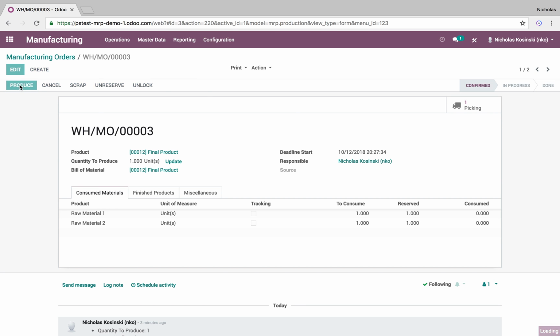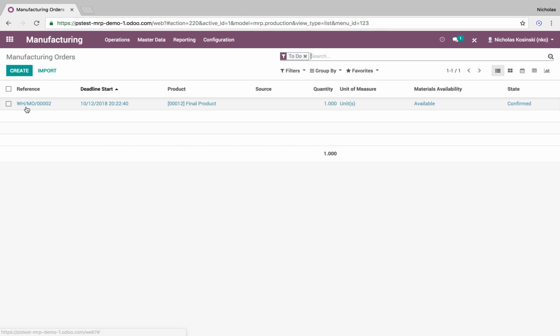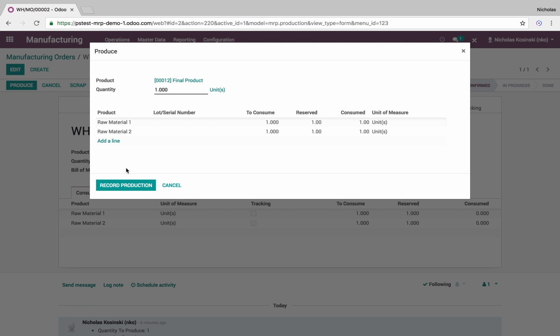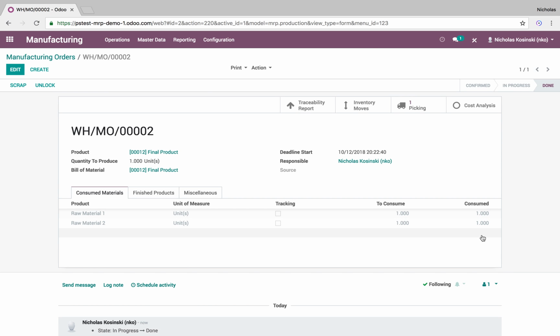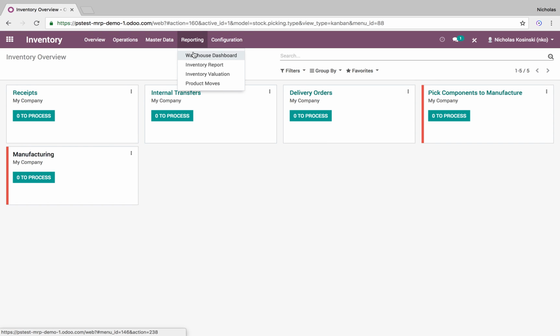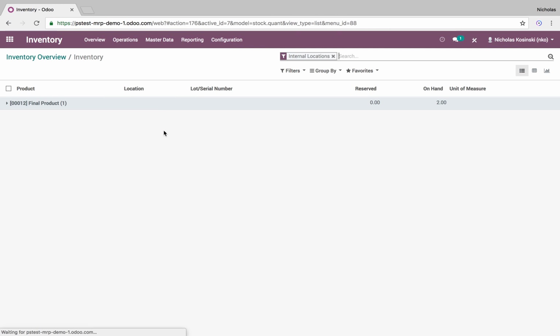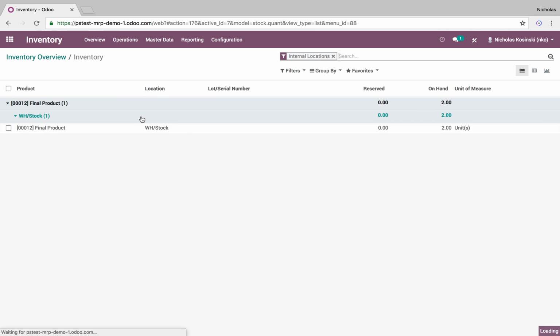Once planned, a simple produce, right? Consume the raw materials, mark as done, and go back to the second one, produce, consume, mark as done. And just like that, we now have 2 more units in our inventory of that particular final product.